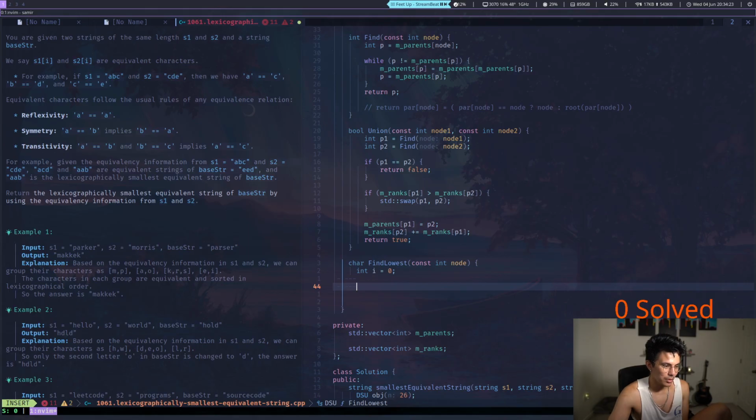So this is not optimal because I don't know how to make everything one. I would like the parent to be the lowest value.